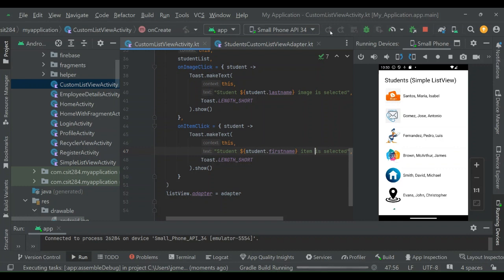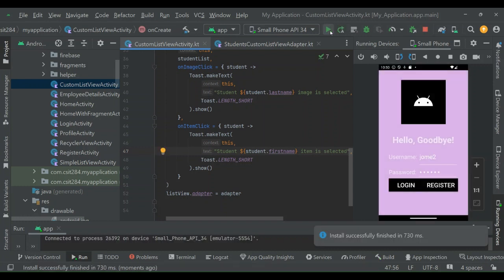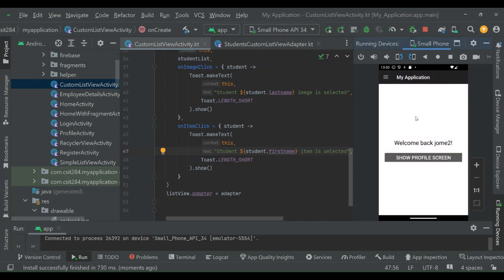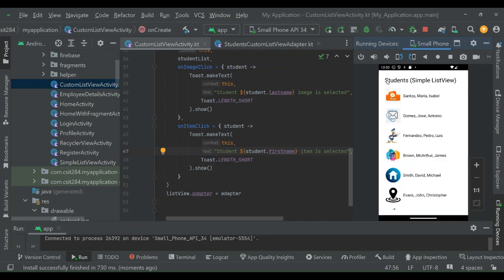It will take time. Okay, let's log in, and then let's go to, was it custom list view? Yes, custom list view. Now we are going to click the image.